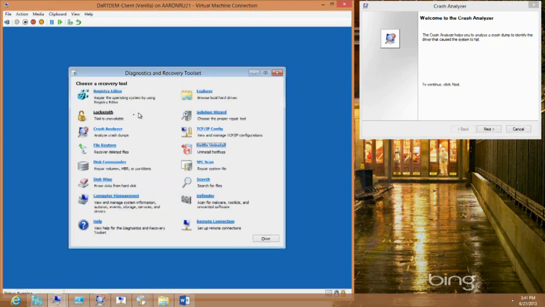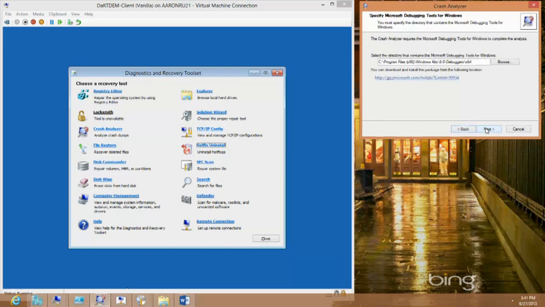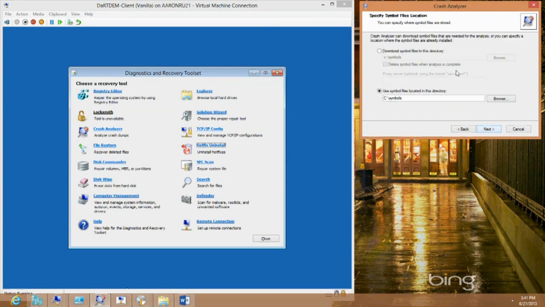We'll let that go. So, the next thing that's happened is my friend, Aaron, had a blue screen. And he doesn't quite understand why or what's happened. And so, as you can see, I could either run the tools here, but in this case, my friend Aaron has sent me the files, and I can go into my crash analyzer on my local box to find out what's going on. So I launch my crash analyzer tool. I then point to my debugger's location. If you don't have it installed, you can install it. It takes about 2 minutes to install after you get it down.